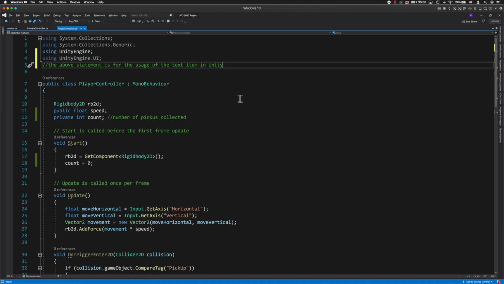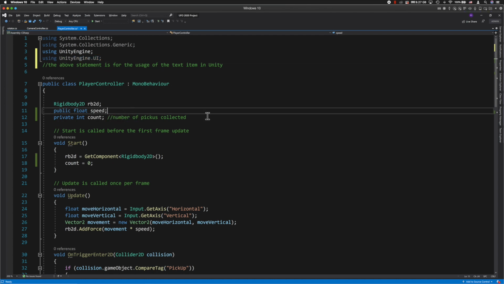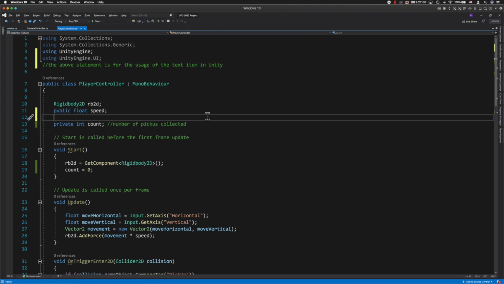Okay, so the next thing to do is, let me go ahead and create a new variable over here on my line 12. And I'm going to create a public item here, specifically a public text item. I shouldn't have typed in the entire text. I should have just simply found it, double clicked it, or pressed tab to select it. I like using that when the IntelliSense comes up. It just makes me feel like I'm generating fewer syntax errors.